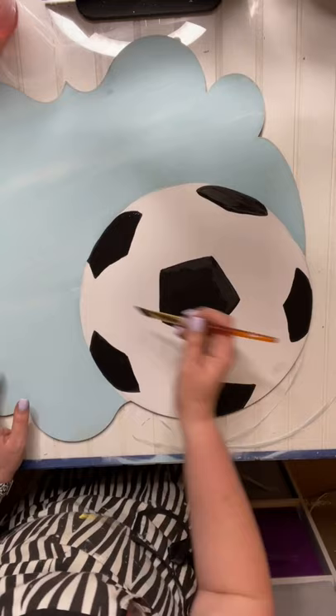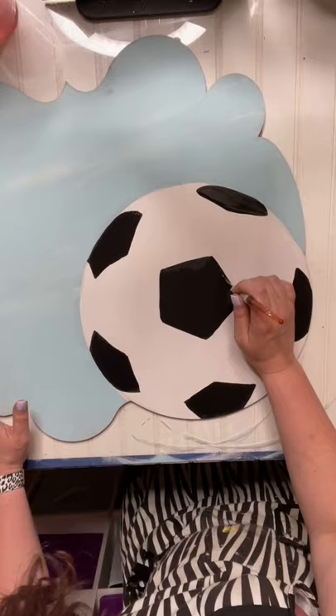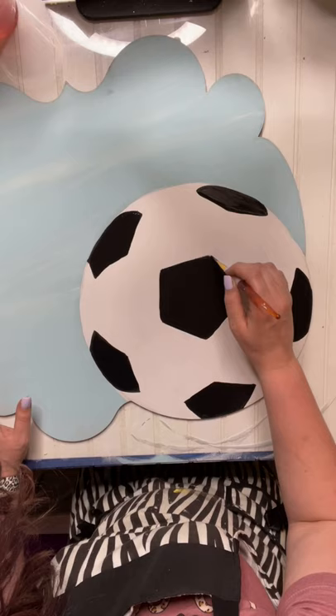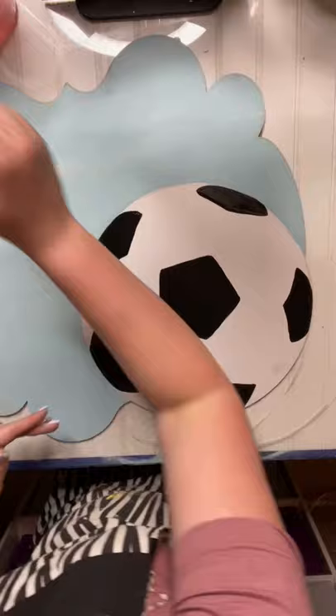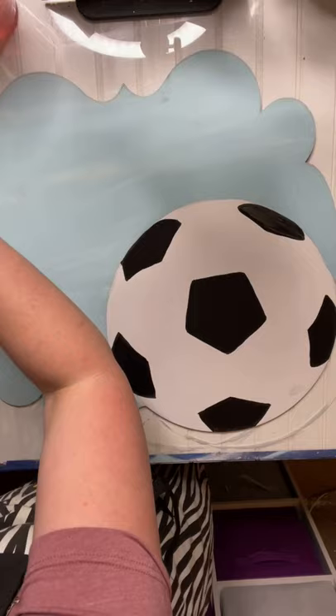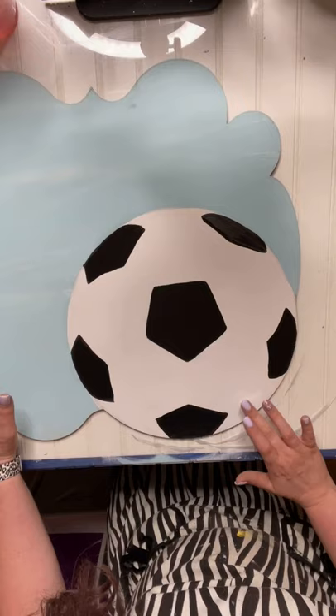Here's my second coat — it will be completely full coverage. This one would be a fun one to batch create if you wanted to offer a door hanger of the month. It has nice clean lines. When we get to that grass y'all are going to be like 'oh that looks like fun.' You do have to practice grass before you go straight to the wood — there's a finesse to it but it's not rocket science. I have a little fingerprint here so I'm doing my concealer trick — just white paint on my finger, dab dab dab.